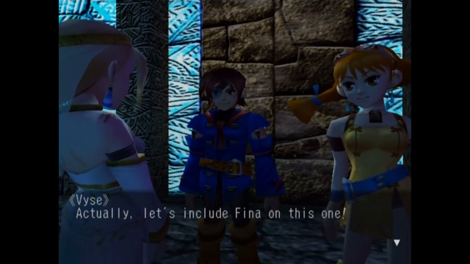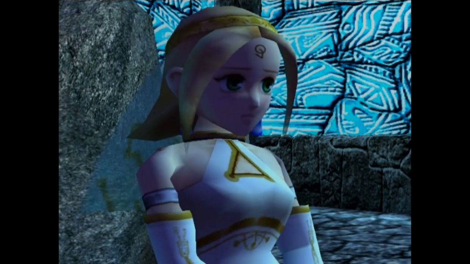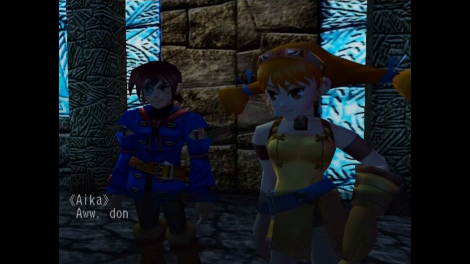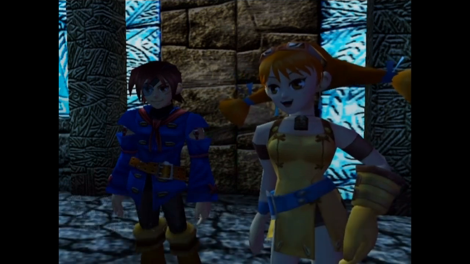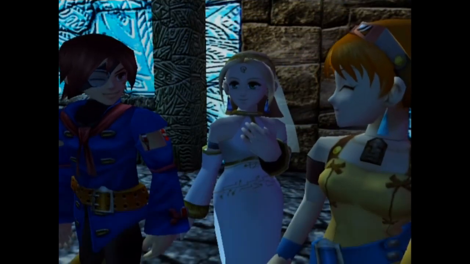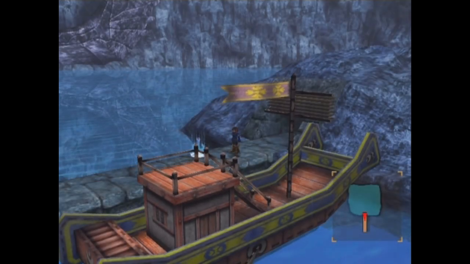Actually, let's include Fina on this one. What? But I don't know what to do. Don't worry about it. Just give it a try. Well, alright, there you go. So we received the Blue Moon Crystal. Nice. It's good to finally just pick one up without a whole lot of complications, you know?